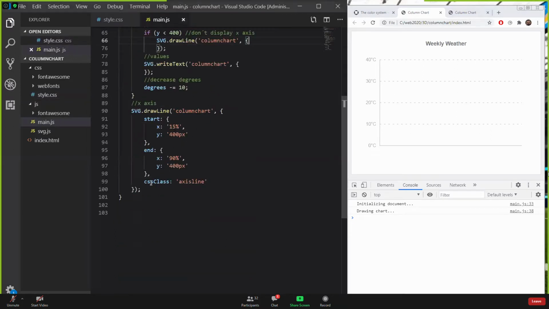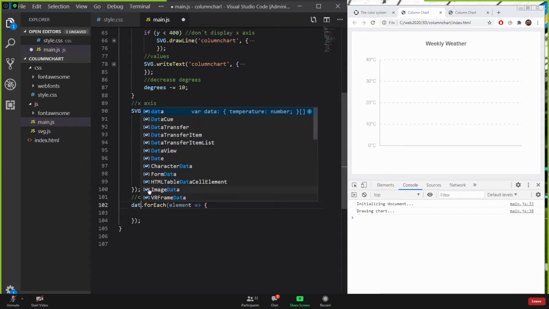So what we're going to do here is the columns. We're actually going to use a for each statement to draw the elements of the array data.